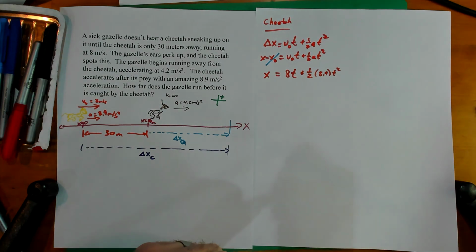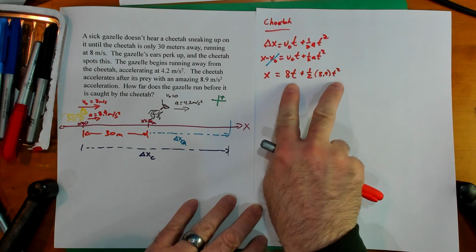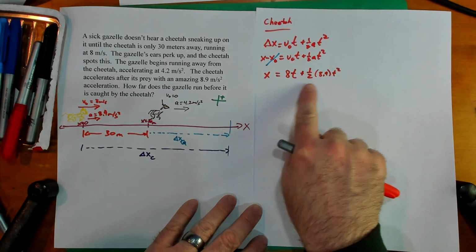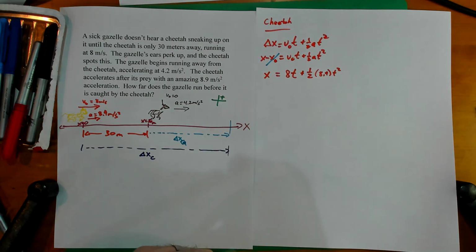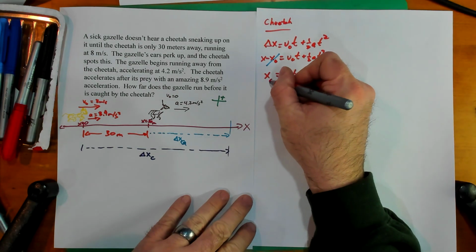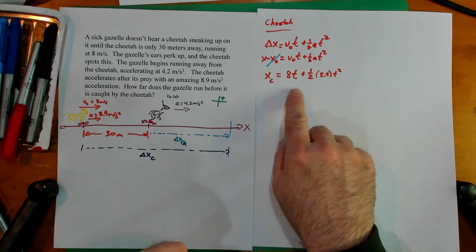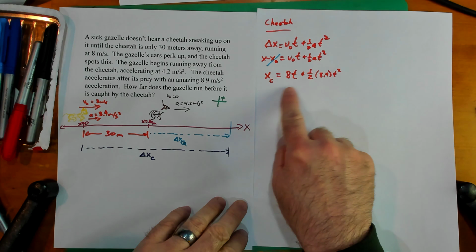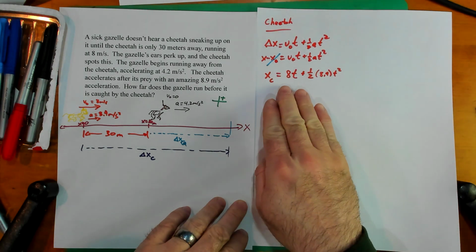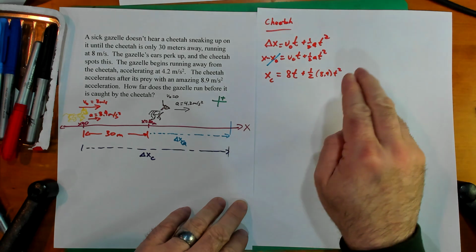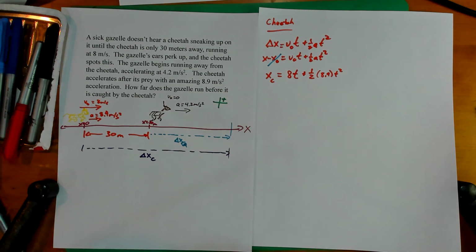So what I have now is an equation that has two variables, position and time. And so what that means is I can substitute in for t any time and find out where the cheetah is. In fact, I'm going to put a subscript c on this so I know it's the position of the cheetah. So I can find out where the cheetah is at any time. That's what this lets me do. I've modeled the motion of the cheetah now. I've got a formula that represents it. I'm going to do the same thing now for the gazelle. We'll do the gazelle in brown.